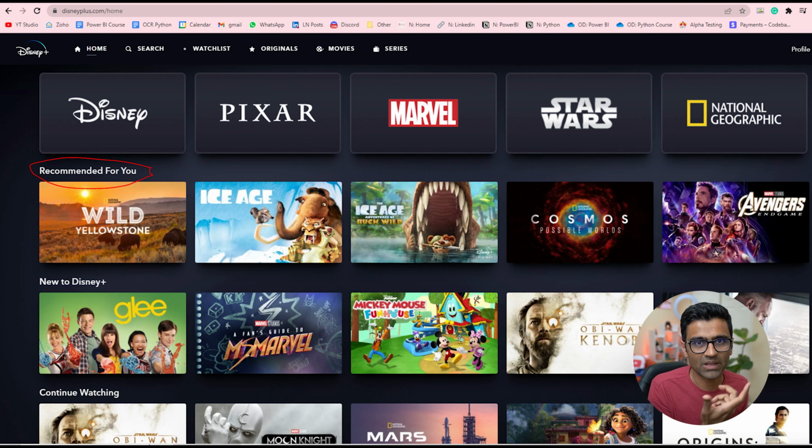Same like news, but for a movie recommendation system. I have a Disney subscription and I like to watch National Geographic documentaries. So when you're looking at a documentary, the entities could be: who is the production house? Is it Marvel, Pixar, National Geographic? Who are the actors in the movie? So these are production house, actors, various entities. And if I have a preference of watching movies from a certain actor or certain production house, then the recommendation system can show me the movies or documentaries from those preferences.